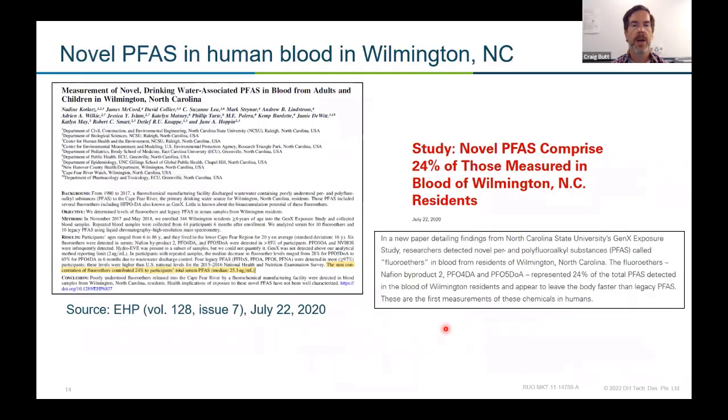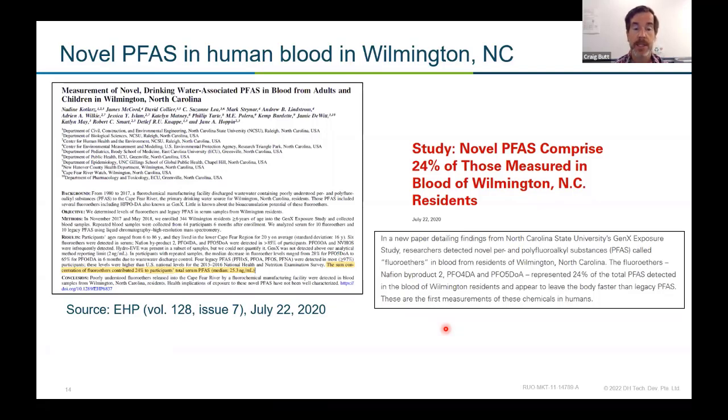Okay. The other thing too is, the landscape of PFAS is constantly changing as our awareness of what is being used in products improves. So does our awareness of what's in the environment, and therefore what humans are exposed to is improving. And here's a study from down in North Carolina about some of these novel ether carboxylic acids that are being detected down in that area.